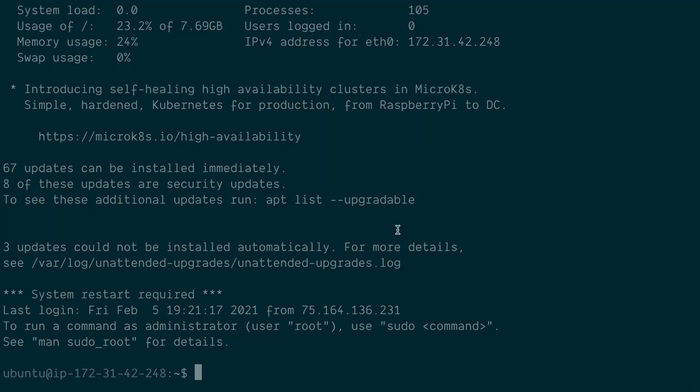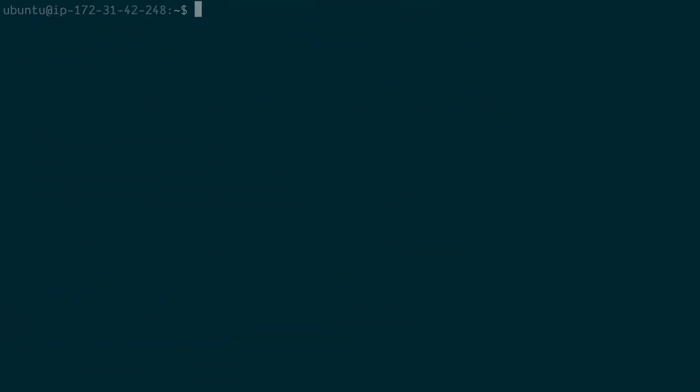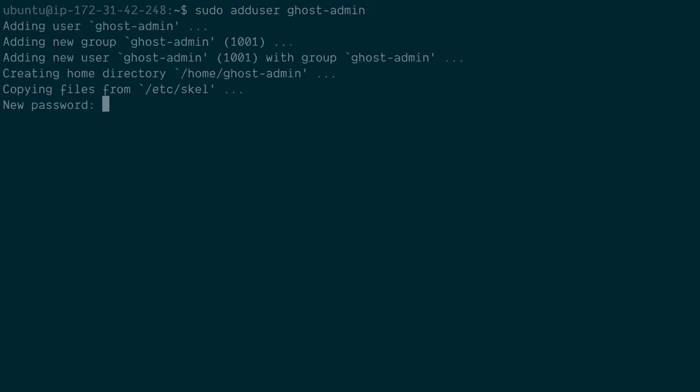Okay, we are logged into our EC2 server, and we need to make some updates. But before we do that, we need to create a new user for Ghost. It's really a best practice to not do things as the root account if you can help it. You want to create, even if it's just a super user admin account like we're about to make, something that's different than the root account. So let's go ahead and do that. First, let's clear this out. So I'm just going to clear this out, and I'm going to type sudo adduser, and I'm just going to call this user ghost-admin, and just give it a password that you can remember.